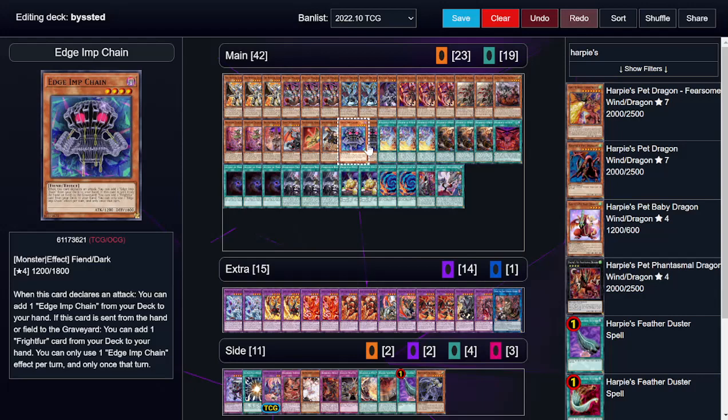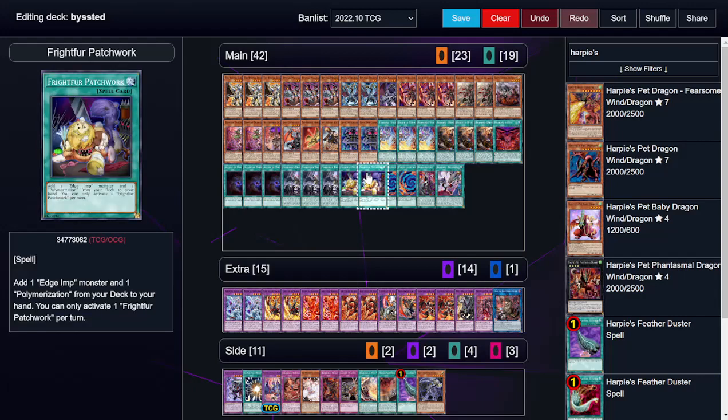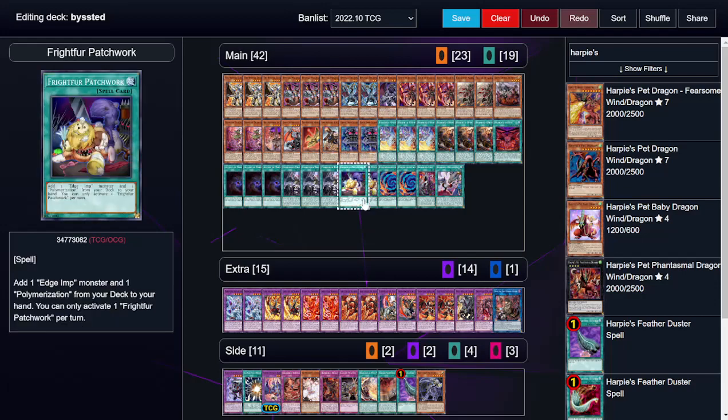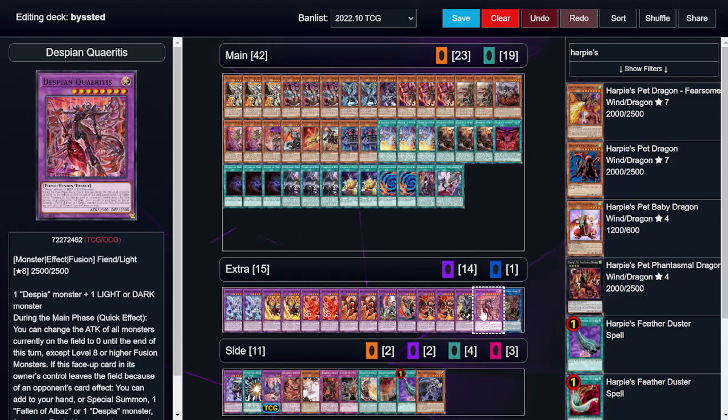Before this was a 40 card deck, and then I was playing this out, and I was like, why isn't Fright for Patchwork working? And I was like, holy crap, I forgot to put in Edge Imp Chain. So now that's why this is a 42, because yeah, you need this combo just to be able to search, and of course Guardian Chimera is a great card.